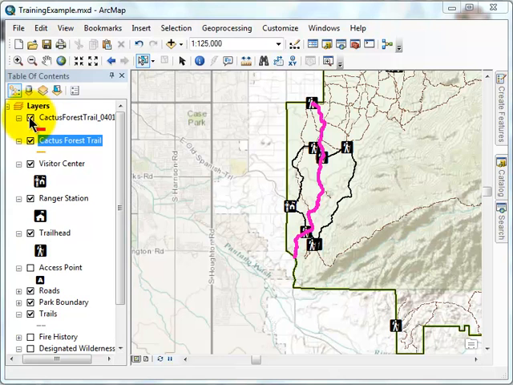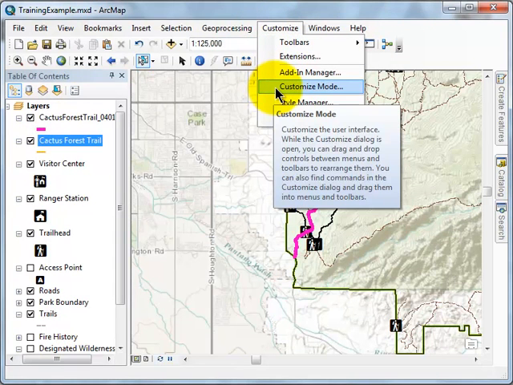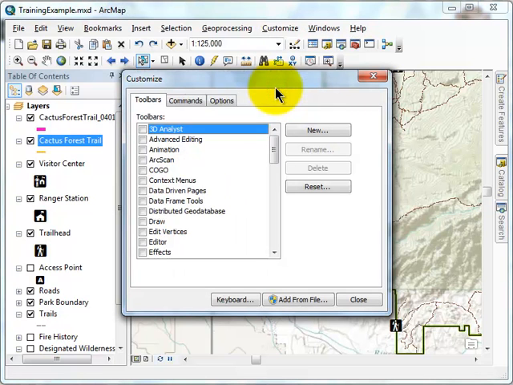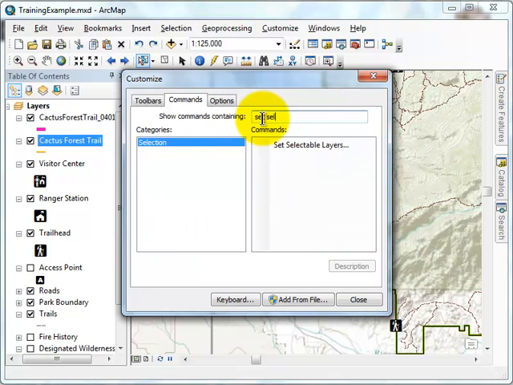On the main menu toolbar, select Customize, Customize Mode. When the Customize dialog box appears, left-click on the Commands tab, and in the box for Show Commands Containing, start typing Set Selectable Layers.